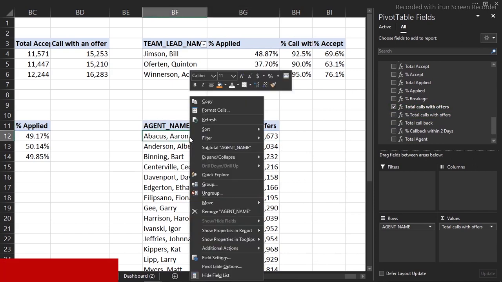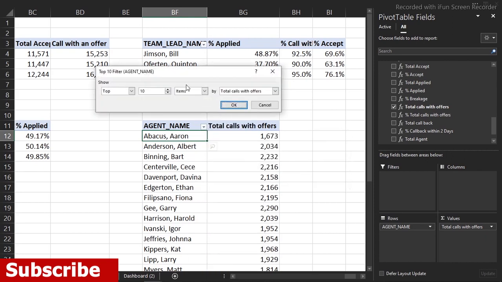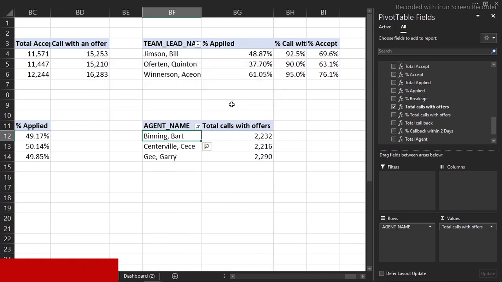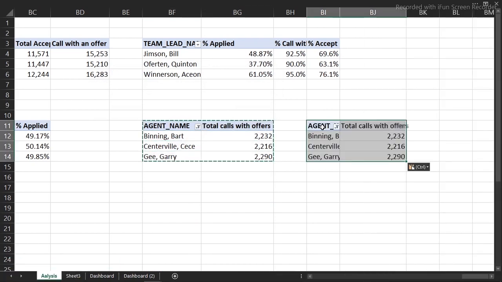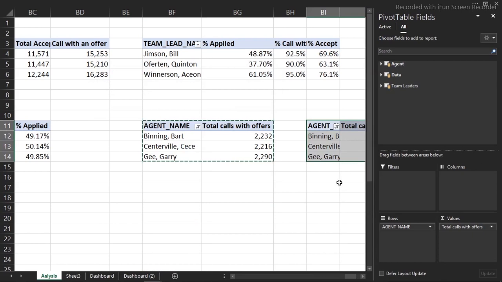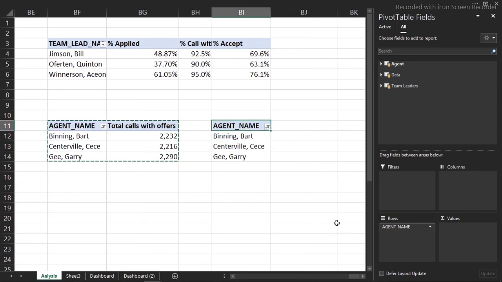So right click on this and go to filter, and quickly you can create your top 3 or top 4, whatever you want to create and use. As per, we need the top 3, so just click on 3 and we have the top 3. So we have this. I can copy this and have it pasted right in here. And right now we don't want to go with call offer again. So we want to go with a different thing. This time around, we want to go with call with acceptance. People with the call agent that has the highest acceptance call, or the highest picked call, or whatever you want to call it.